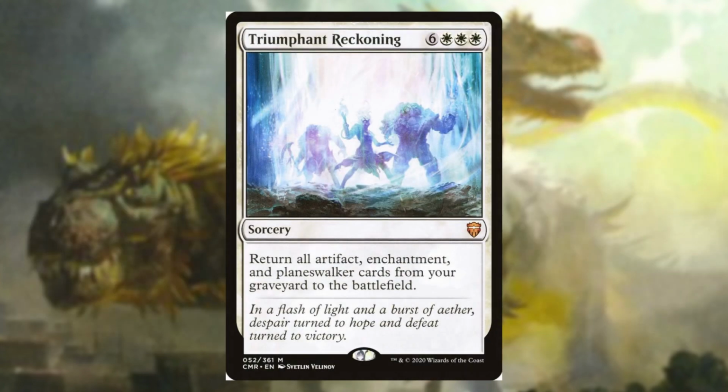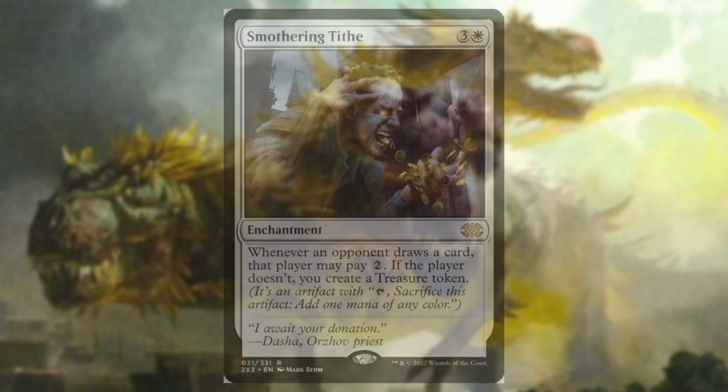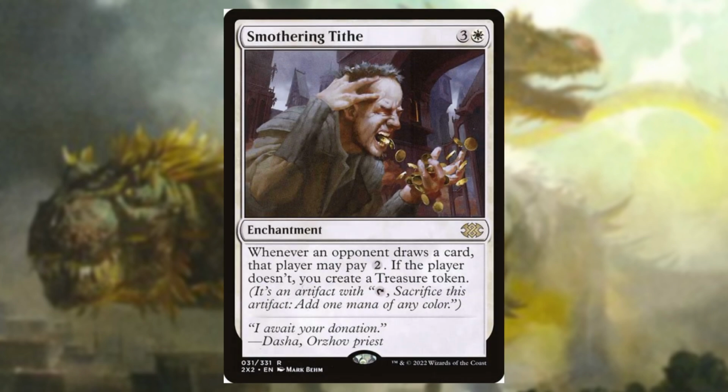Triumphant Reckoning is late game. We have nothing. Our plan's been foiled. Zacama costs 20 mana. We cast this baby and bring all of our enchantments back onto the battlefield, and we're cooking again. Smothering Tithe, enchantment, gives us a ton of mana.